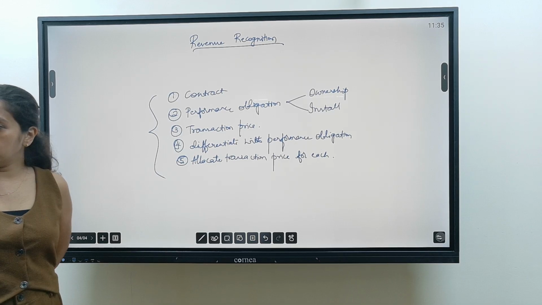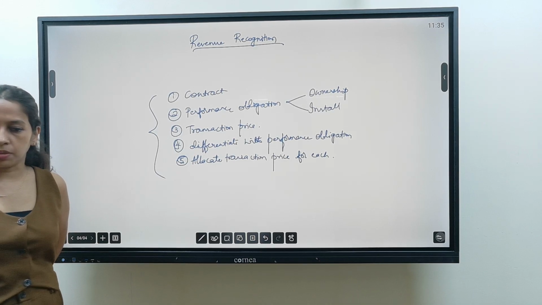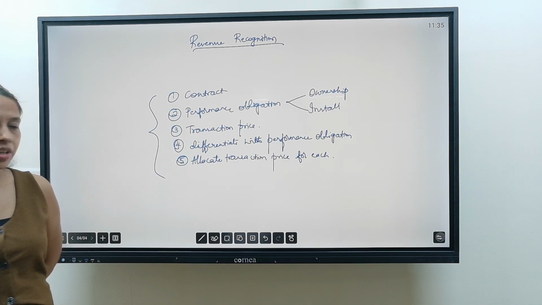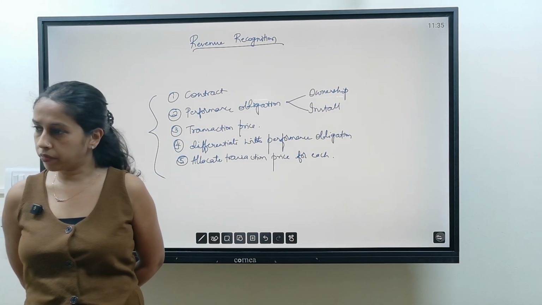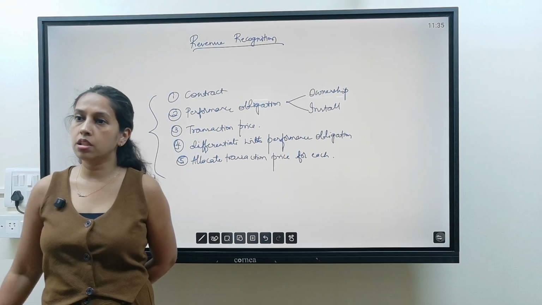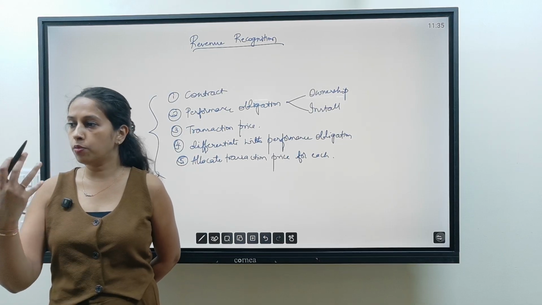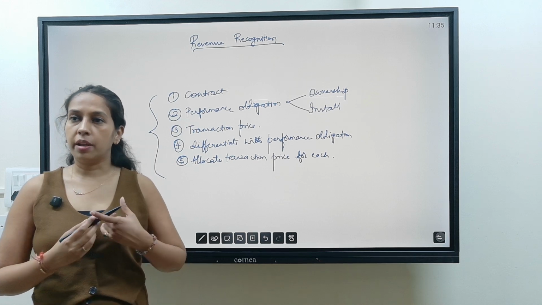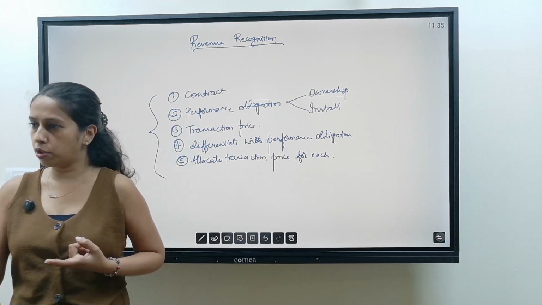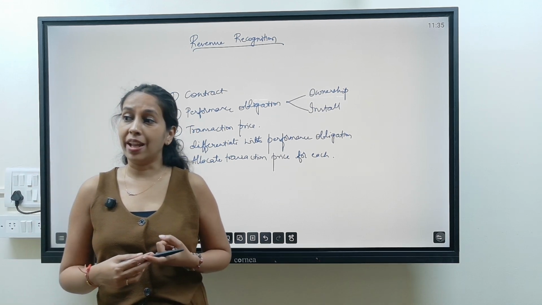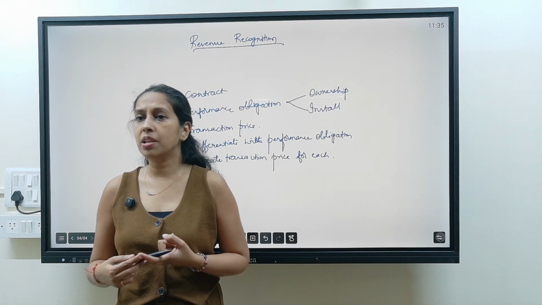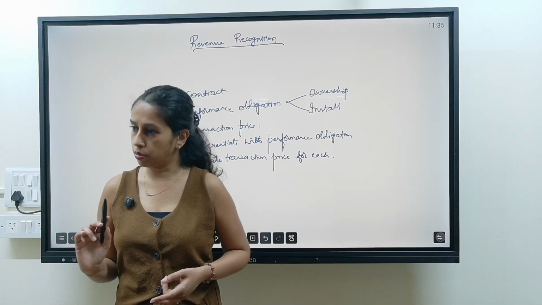So only when all these steps are basically done between the buyer and the seller, we will record something as a revenue. In here, did I anywhere mention that you received cash? No. The only thing is the seller has to do his performance obligation. That performance obligation can be to transfer the risk of the product to the customer, can be to deliver that particular product to the customer's residence, or can be something that the customer has asked you to do.